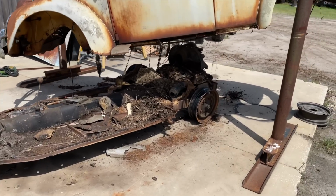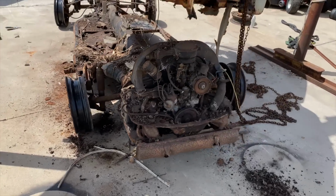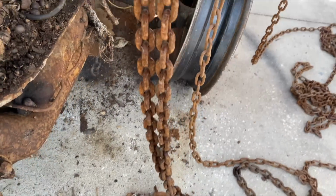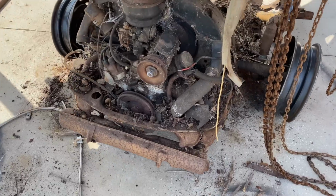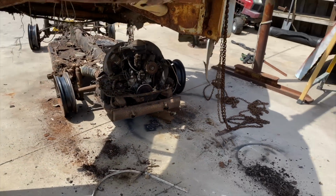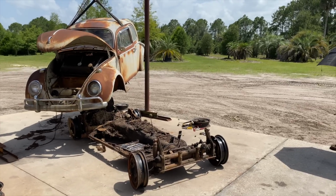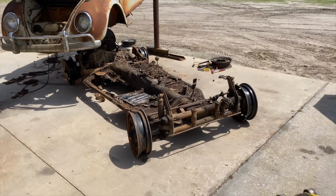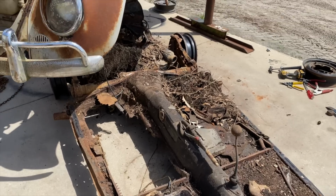It's a roller. Oh man, look at that thing. That's pretty cool. Oh man. We got some work to do, boys. Look at that. Man, that's cool.